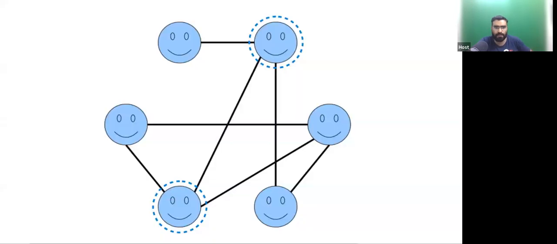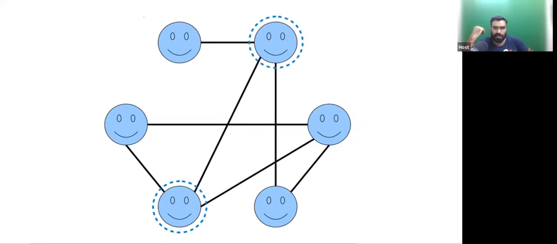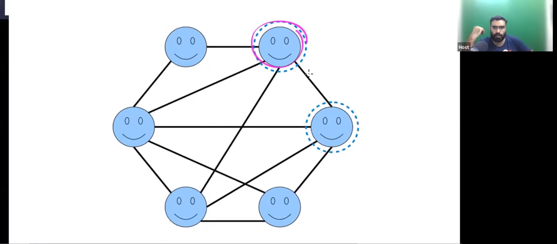Whatever you do. For example, here, how many handshakes does this person have? Can you notice this person and this person have the same number of handshakes? This person has 3 handshakes, this person also has 3 handshakes. In this situation, this person has 3 handshakes, this person also has 3 handshakes. In this situation, these 2 people have the same number of handshakes. See, this person has 4 handshakes, this person has 4 handshakes.